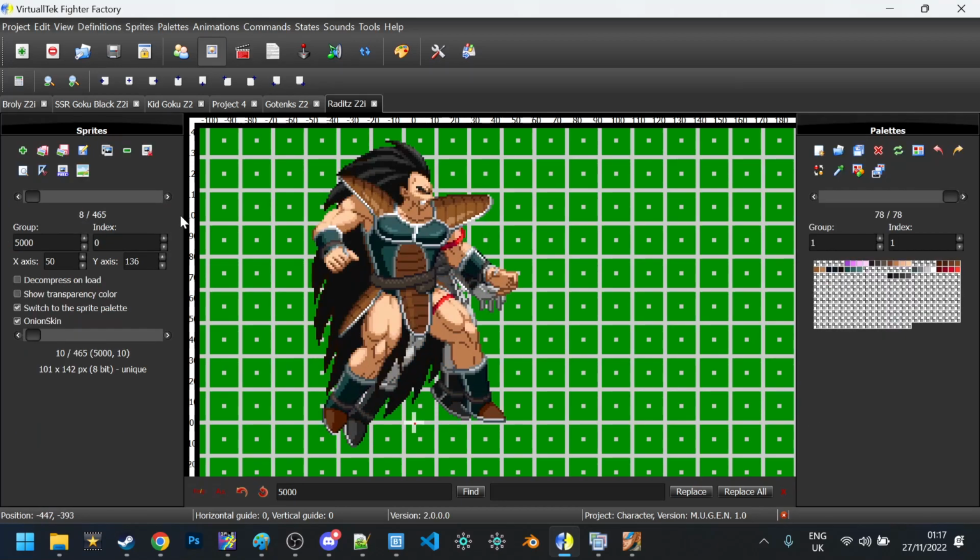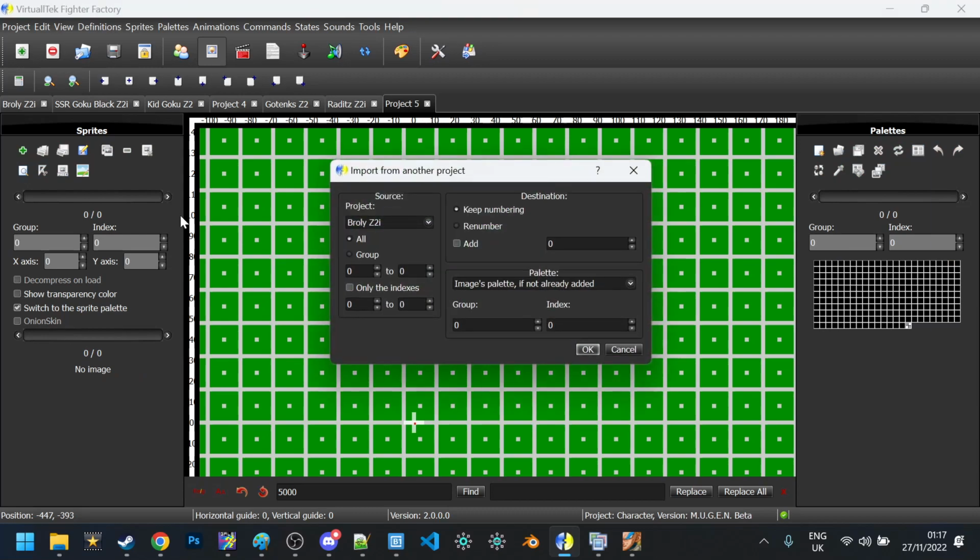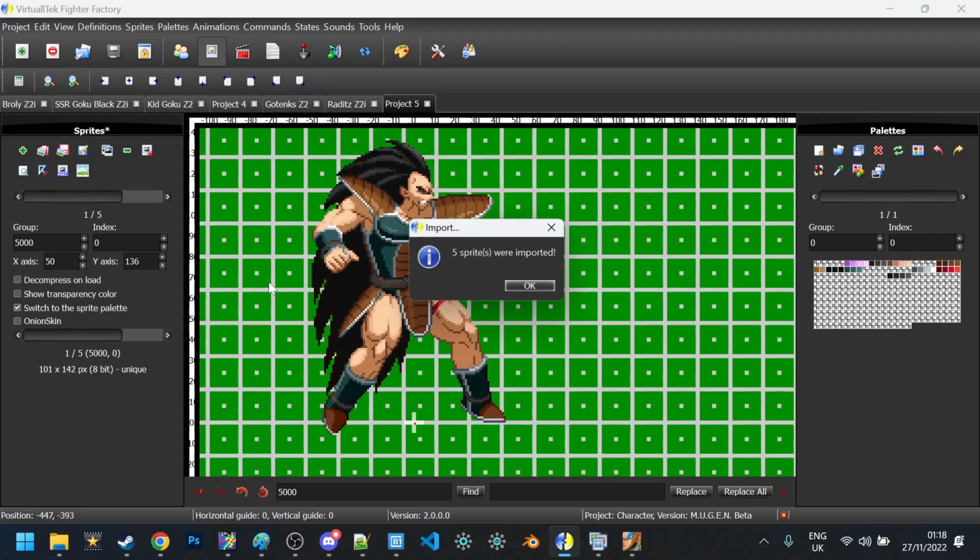Go back. We're going to press Ctrl N to make a new project, and then Ctrl I in the Sprite tab, because we're going to make 5001 and 5002 really quickly. So we're going to grab the group 5000.